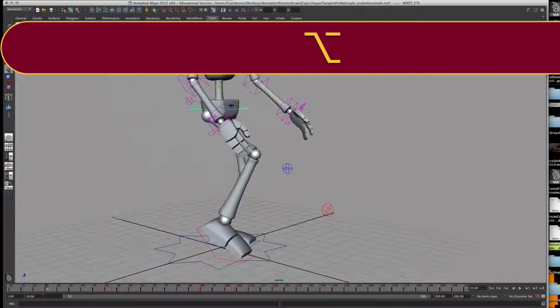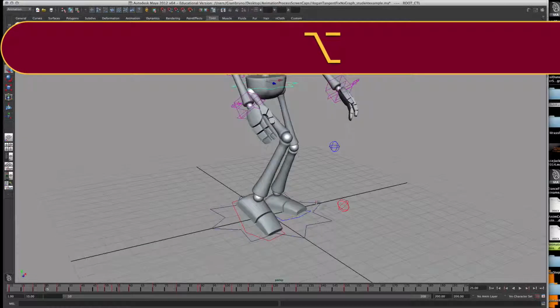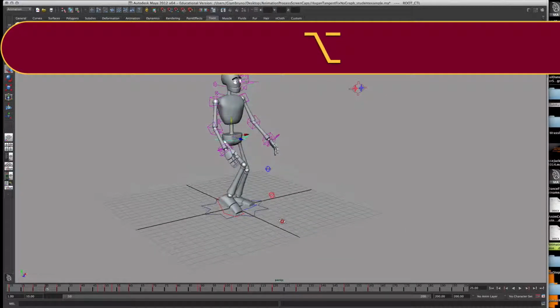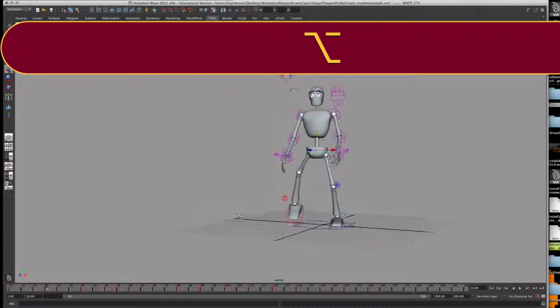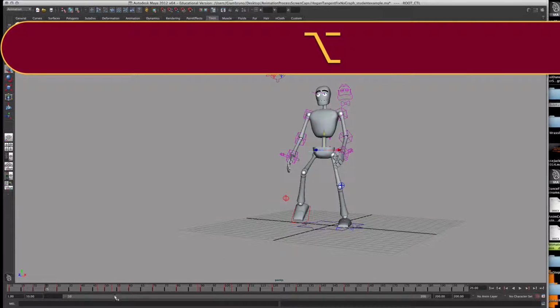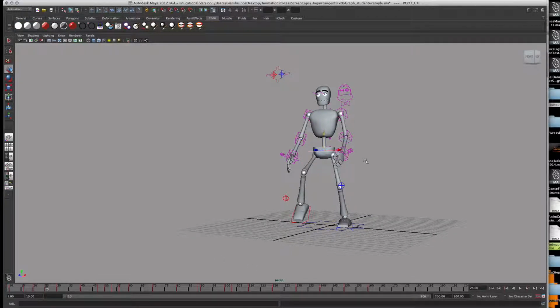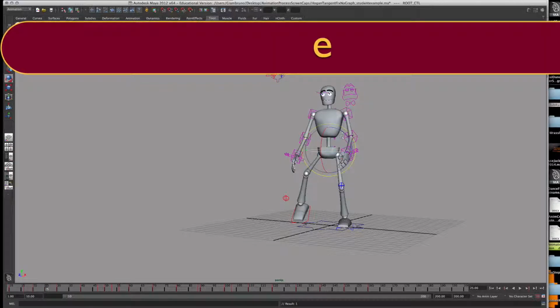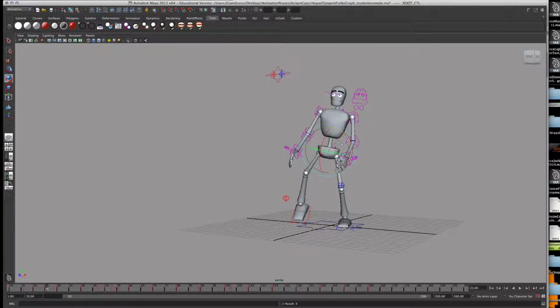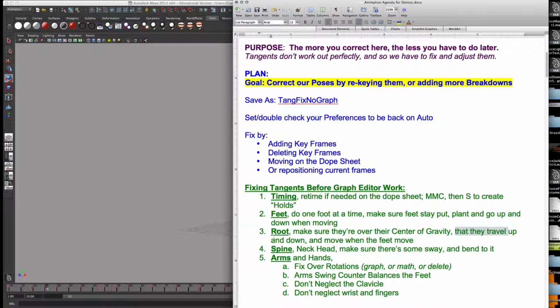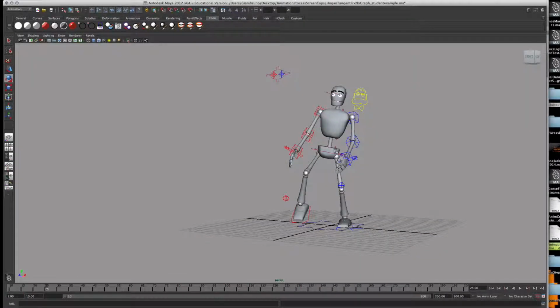Now the other thing you want to look for is, does it look like he's holding balance? At this angle, it does look like he's in balance. But if I were to add a different camera angle, and this is why we lock the camera, because you really want to only animate to your camera angle, notice if I'm looking at him head on, he's definitely off. So I want to swing the hips a little this way, and maybe rotate the hips a little like that. What I'll do next is correct it with the spine. After the root, the spine's the next step, and I'm going to recorrect his balance with that. So even though he looks wonky, I'll fix that in a second.